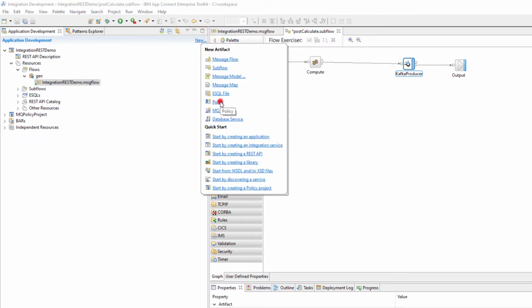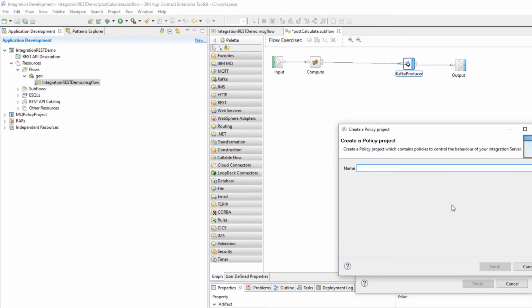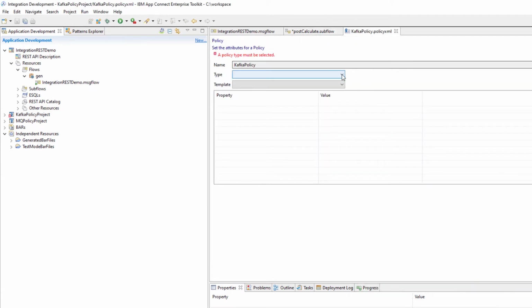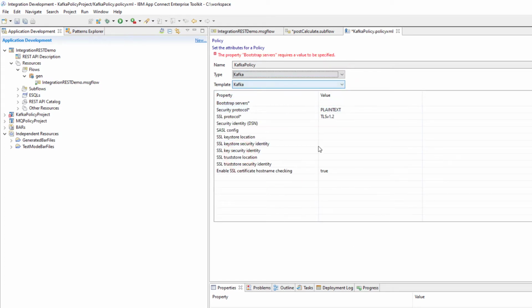I'm going to create a new policy project. And policy name, I'm going to pick the type as Kafka, use a template of Kafka.